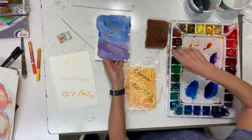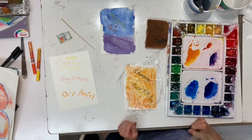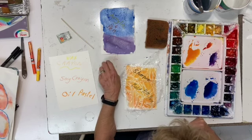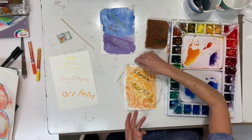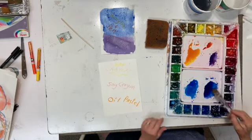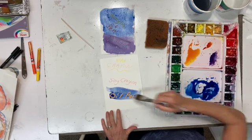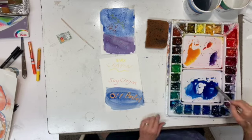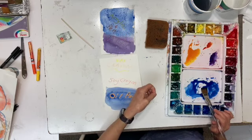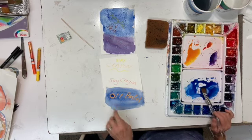You can see it's creating this wonderful, almost like frost on a window kind of look. This might be closer to sparkles or stars in the sky or snowflakes, but I may have let it dry too long — it has to be wet. Let's put this aside and see how this resists too. We're going to go in with a cool color. You can see the crayon resist works really well, along with the oil pastel.